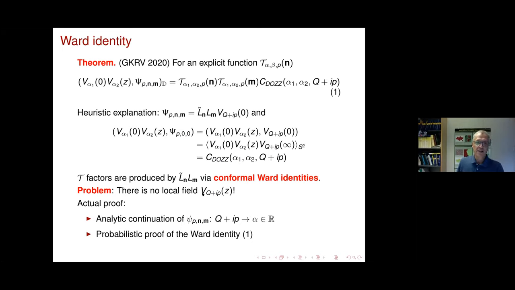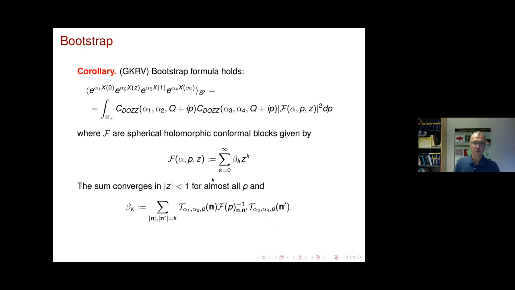The fact that there is no local field corresponding to the states in the spectrum is, of course, a famous problem of Liouville theory. It goes back a long time. People noticed that there is a funny thing happening in these non-compact conformal field theories: the states in the spectrum don't actually correspond to local fields, unlike in the compact case. If you think about the Ising model, for instance, then the spectrum consists of three points: the identity, the spin, and the energy field, and these are local fields. But here in Liouville, they are not local fields. So this is a slightly different story. So the bootstrap now follows because of that, and then the conformal blocks come because of these explicit factors which we had here.